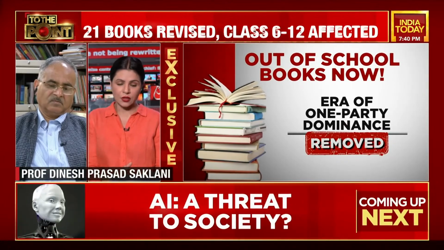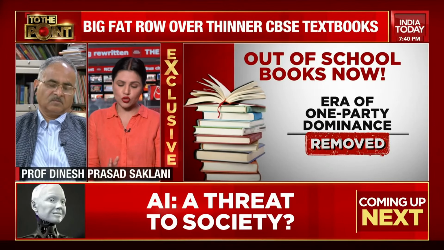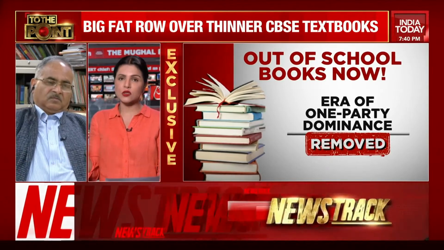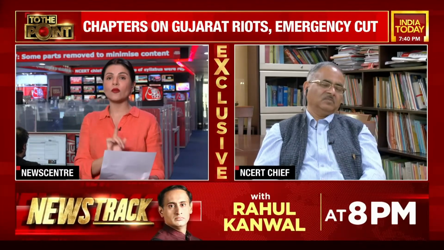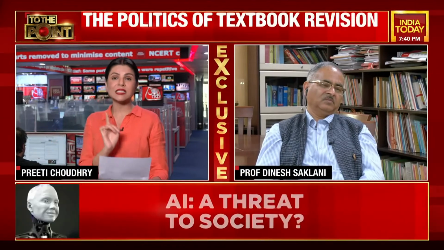sweeping deduction. There is no mention of any social movement or protest. There is no mention of Naxalism. Chipko movement, Narmada movement, all protests have been deleted. There is only one chapter which has been left in the 12th sociology chapter, and that is also optional for sociology. So from 6th to 12th, the student will not study about protests, sir.